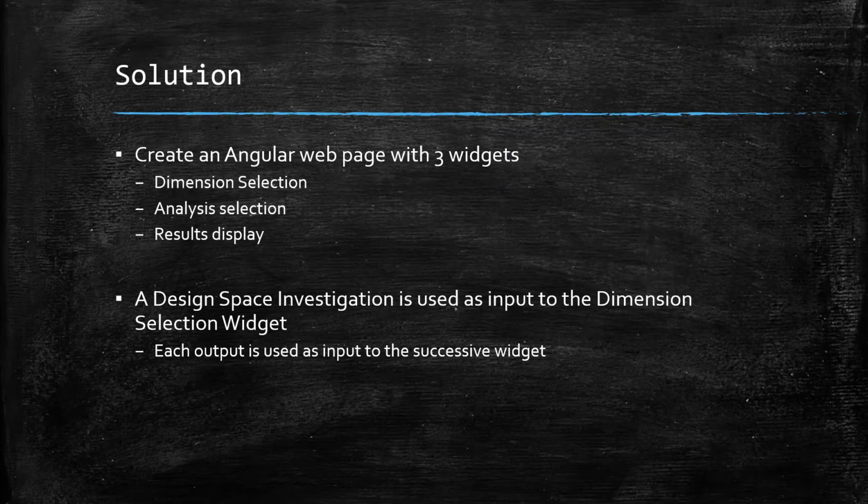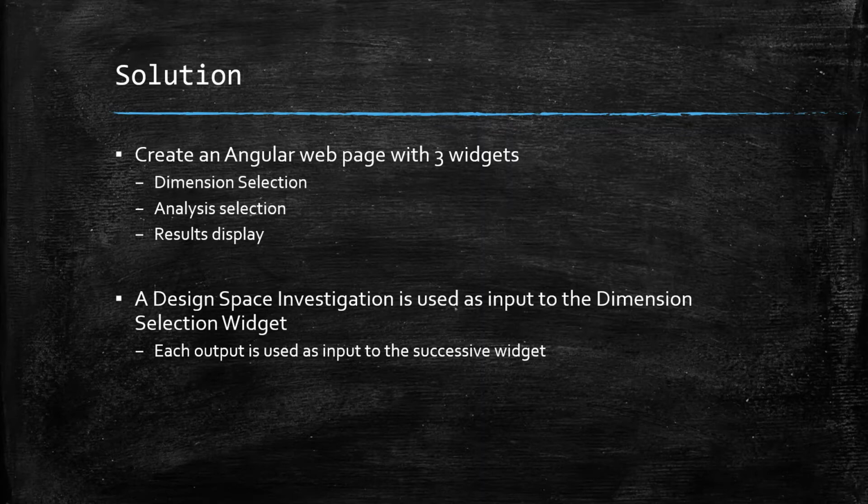Then, in the analysis selection widget, the user could select and reorder scripts they would like to use during the analysis. Once each script is created and a step to perform analysis on, the user can choose strategies for the dimensions they did not select in the dimension selection widget. This could be like examining each variant for a certain dimension or values within a range for a continuous variant. Finally, a results widget can show the analysis with a graph to capture the computed values. All this data is contained inside a design space investigation, which serves as input to the dimension selection widget and is modified from each widget, so the output of one widget would then be the input for the next.